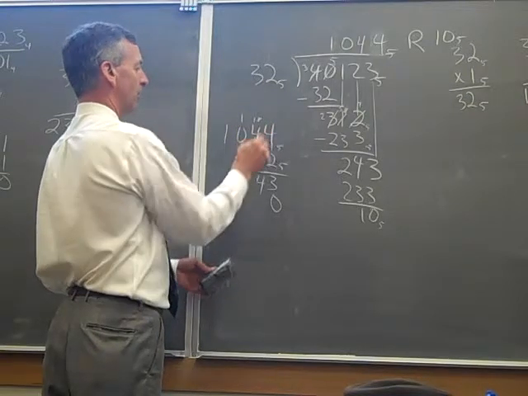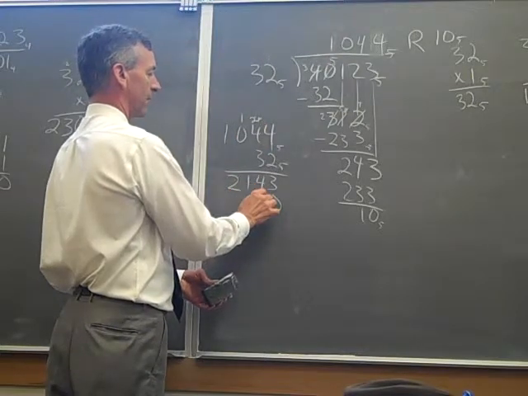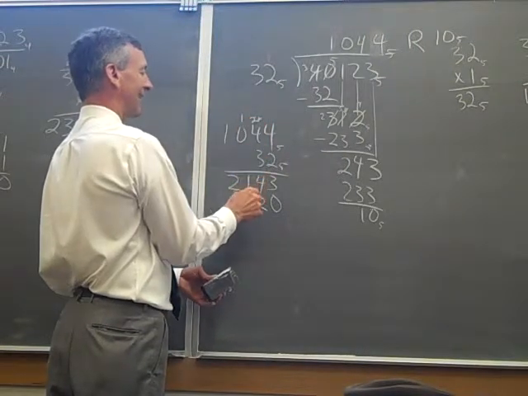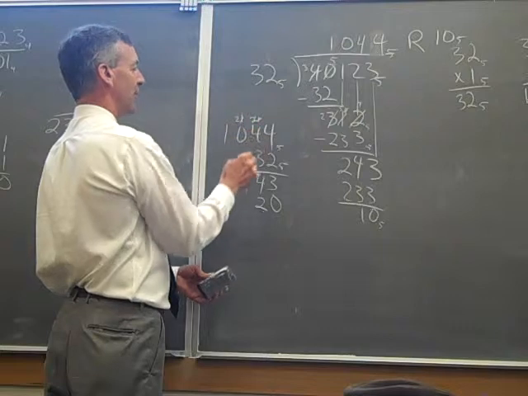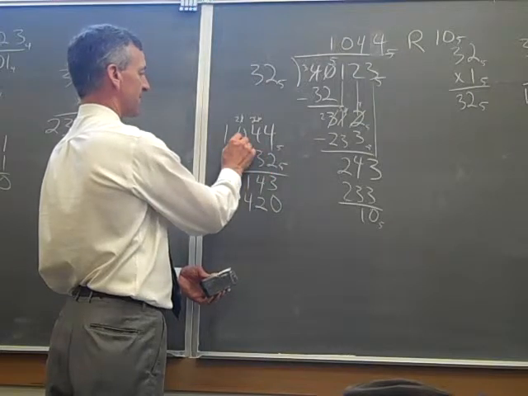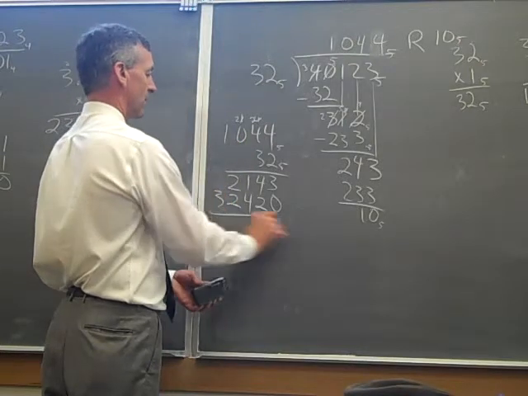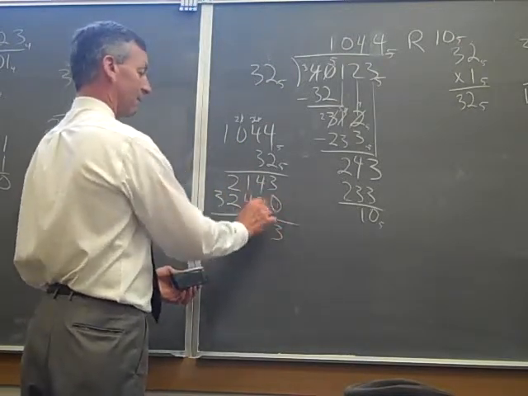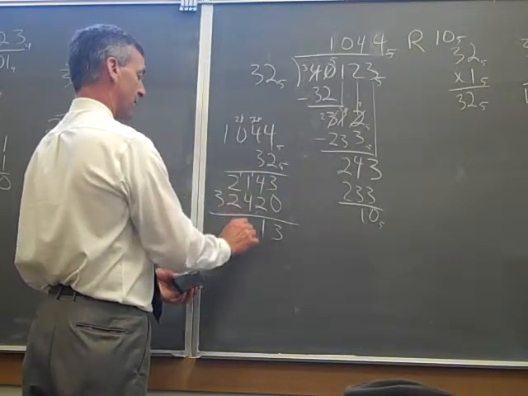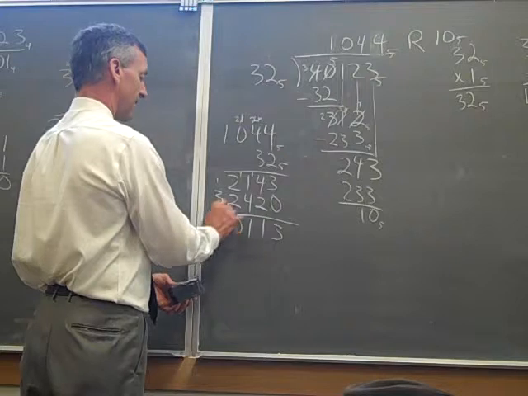That's 1 group of, no, that's 2 groups of 5 with 2 left over. 3 times 4 is 12, plus 2 is 14. That's 2 groups of 5 with 4 left over. 3 times 0 is 0, plus 2 is 2. And then 3 times 1 is 3. 4 plus 2 is 6. That's 1 group of 5 with 1 left over. 5 is 1 group of 5 with 0 left over, and that's a 4.